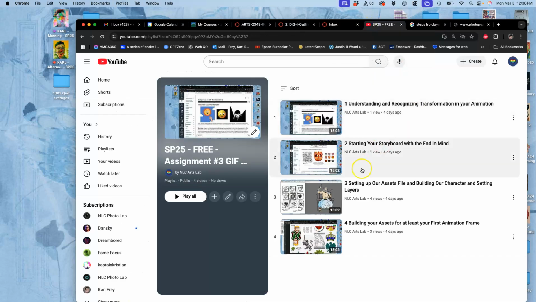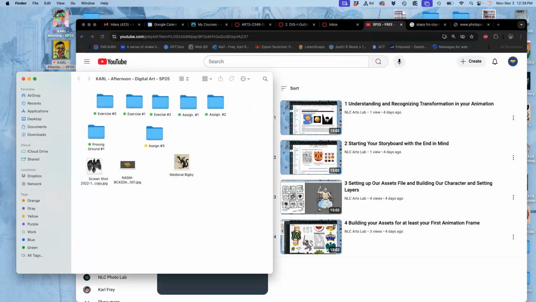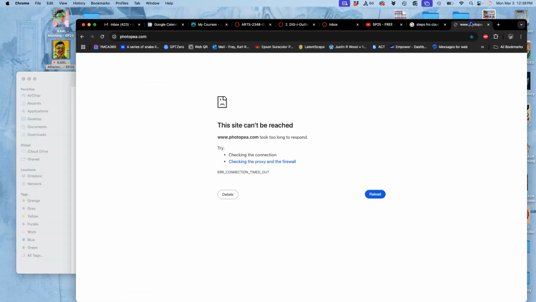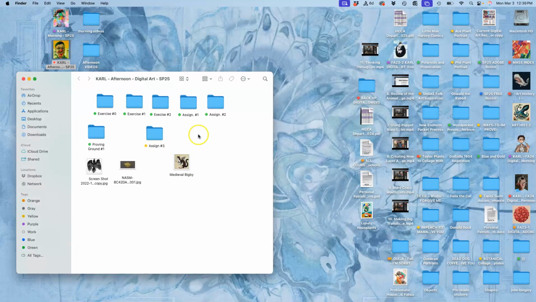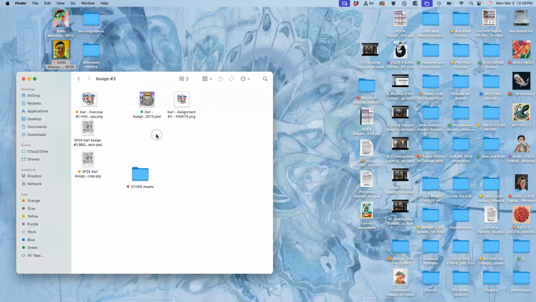So this is where we ended up. Let's find our files. It does seem like Photopea is still unresponsive as of today, so we're going to continue to use Photoshop, though I was able to use Photopea over the weekend, so I haven't given up completely on it. And we're going to have 2 files that we're going to set up. So we have assets, and we have the stage file. But I have not yet created the stage file, so I get to show you how that works.